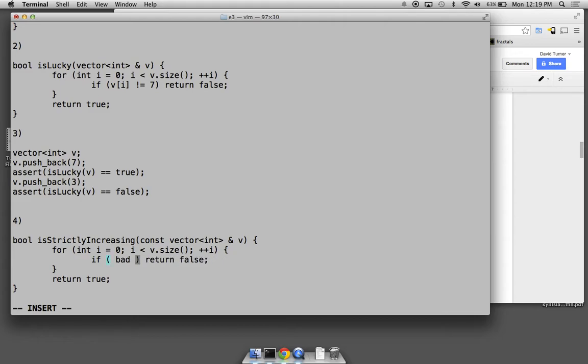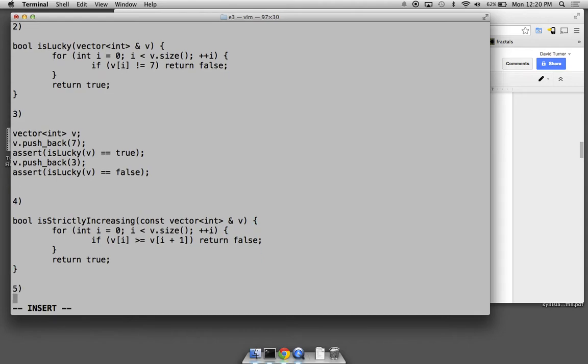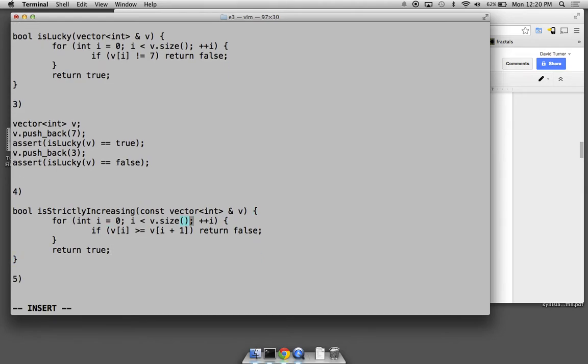So what does it mean for a pair to be bad? It's bad if the element before it is greater than or equal to v of i plus 1. Good. And aren't you missing that size minus 1 right there? Very good. So we can't go to the last element.